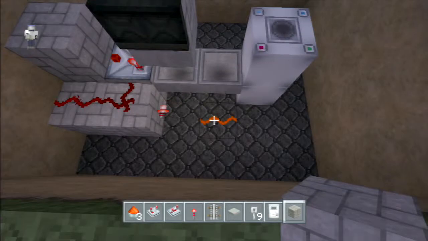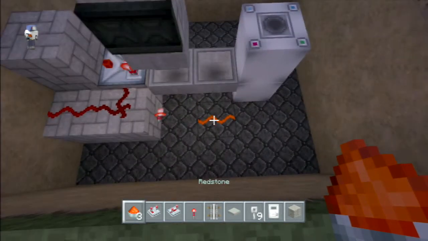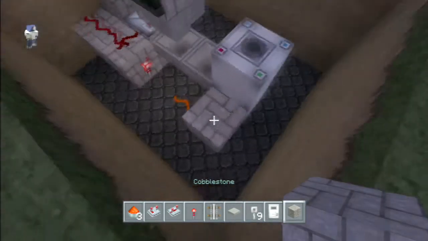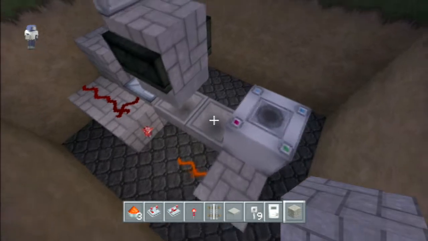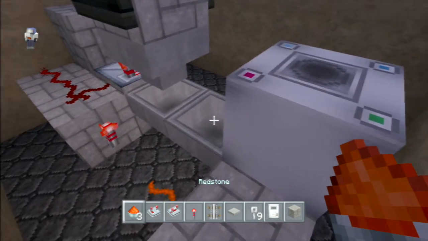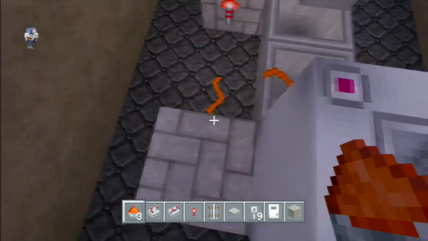Alright guys, for this last section, you take out the redstone dust. Go ahead and place redstone dust there. That goes into your block of choice. And then we need redstone dust on top of that hopper, so we go into sneak mode. Place the redstone dust up there. Now you notice it connected up with the one down there.